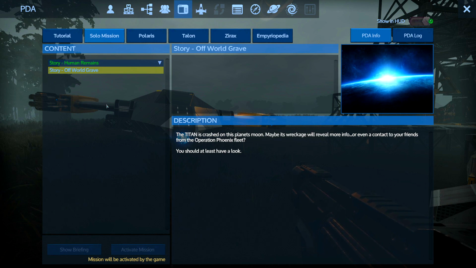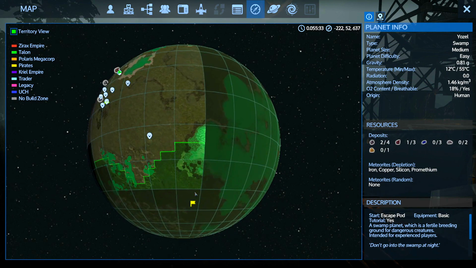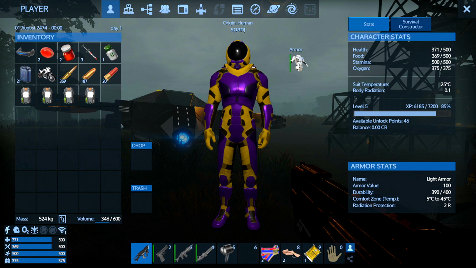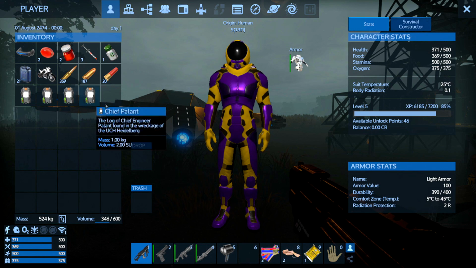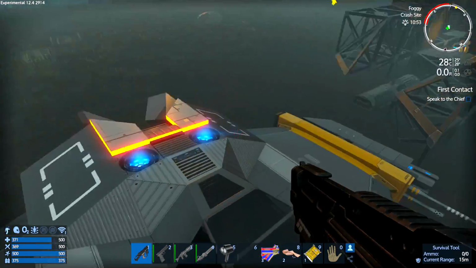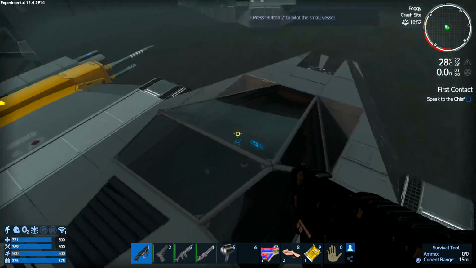So Off-World Grave, we're going to do that today, and our first objective is to go and see the chief in the Talon settlement. And if you remember in the last mission, we found these logs, and they all said something along the lines of, go see the Talon, they helped us out, they might help you out too. So yeah, totally cool, we can do that.